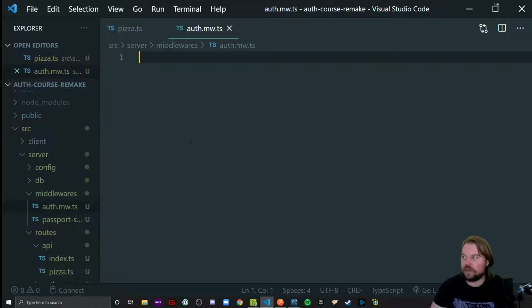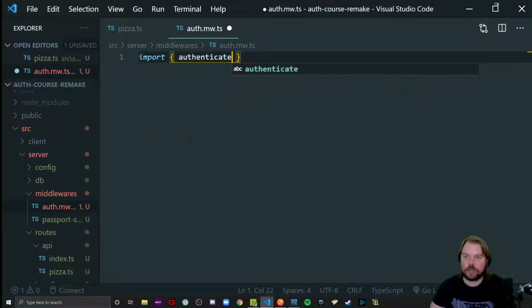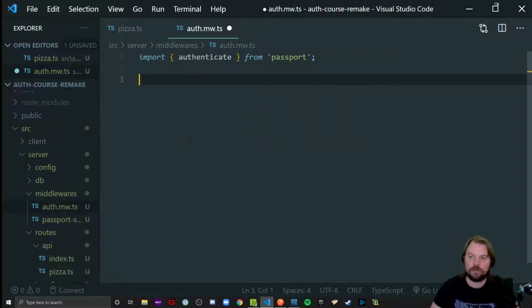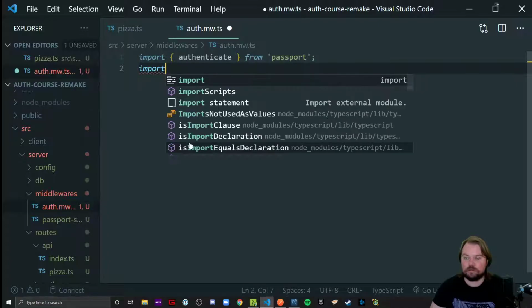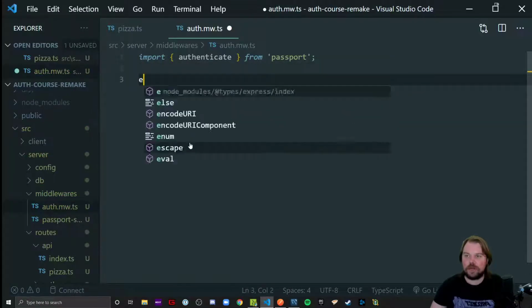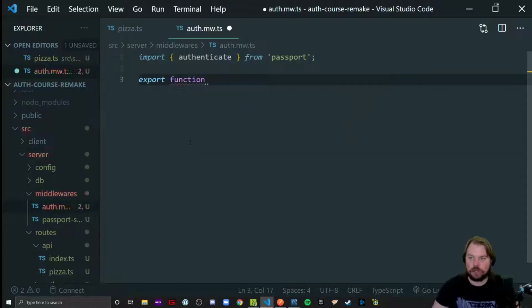Inside of here, I will need the following. We're going to be using the authenticate function from Passport, like we've been using so far, passport.authenticate. I'll tell you why we'll need those imports when we need them. How about that? We're going to be exporting a top-level function. We can call it whatever we want. We can call it the token checkpoint or token check or something like that, or check token, has token. You can call it pizza for all that I really care, but just make something intuitive and meaningful.